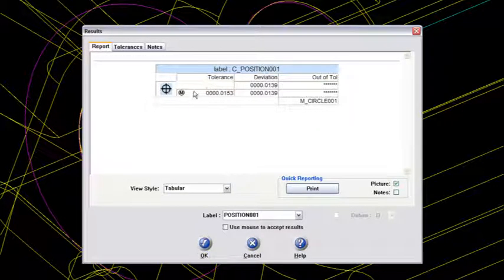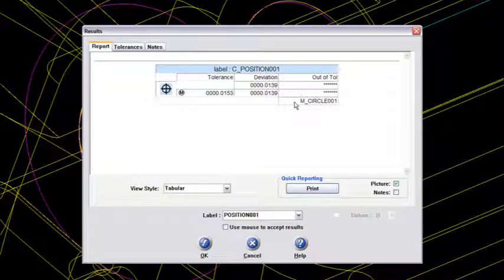What it's actually doing is down in the MMC row here, my deviation is almost 14 thousandths. My tolerance, even though I've typed in 10 thou, I've got some bonus tolerance that it's allowing me here, and I'm getting about 15.3 thou. I like that because the bonus tolerance gives me a condition that I am in tolerance, so my out of tolerance doesn't display any result here.